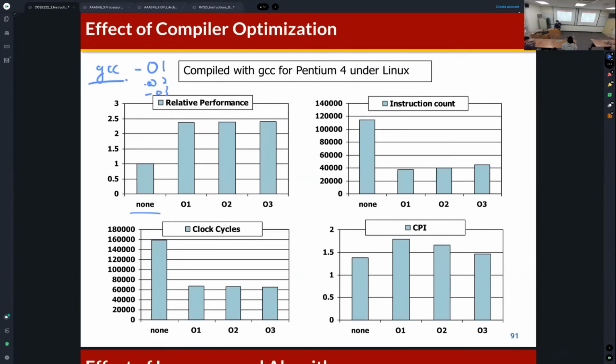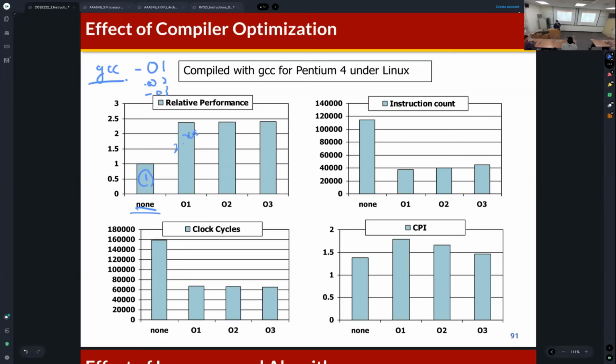So the first graph shows the relative performance. We assume that the performance of the no optimization option is 1. Okay, this is the relative performance. And then we just compare the performance of other optimizations, like O1, O2, O3. As you can see, the performance is improved by like 2.413.